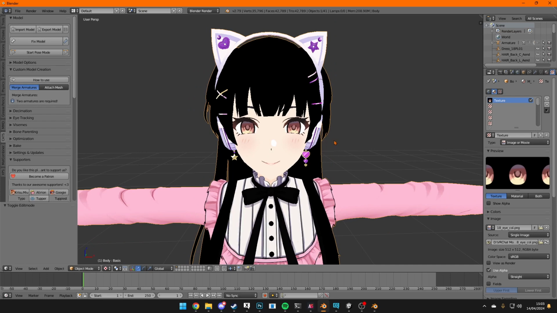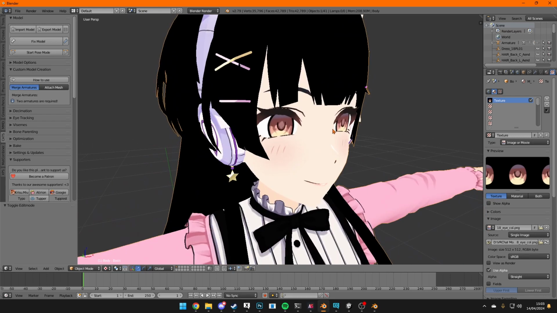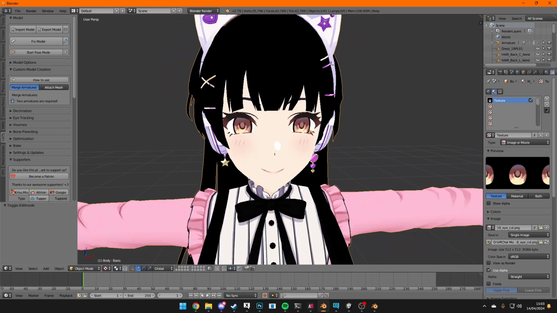She now has eyes, but now she looks odd since she doesn't have the little lights on them. But don't worry, you can fix that in Photoshop or GIMP or whatever you use that can handle transparent images.